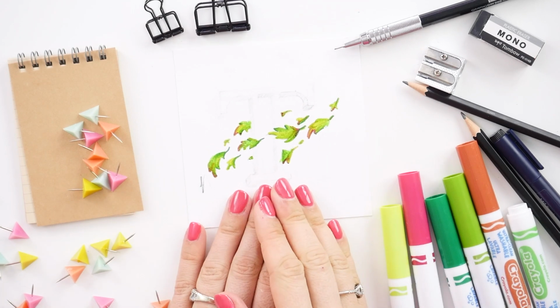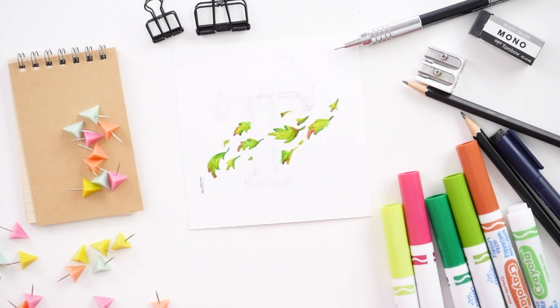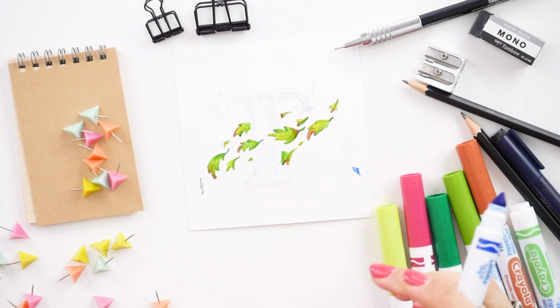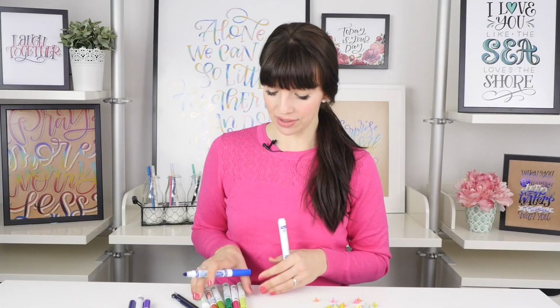Next, we'll go in and color in the letter. The lightest color goes on the front or top parts of the tea. Remember to test out your color just to make sure that it's perfect, and turn your paper as needed so that you can get nice clean edges.